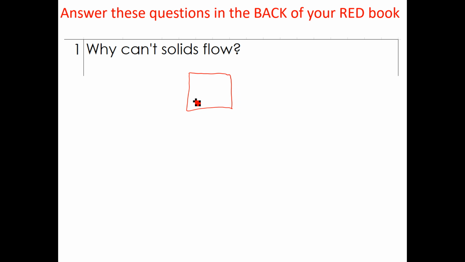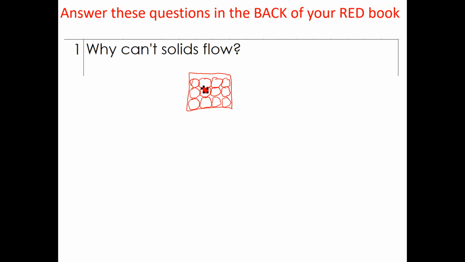We should know how to do this by now. Remember, this is our two-dimensional picture of what's going on in a solid. And I'm really sorry, these are meant to be circles. I'm not making a very good job of this. Never mind. These are all circles, and they are representing the particles in a solid. They are supposed to be all the same size, and not overlapping. However, this could be a lot better. It's difficult right now. However, why can't solids flow?